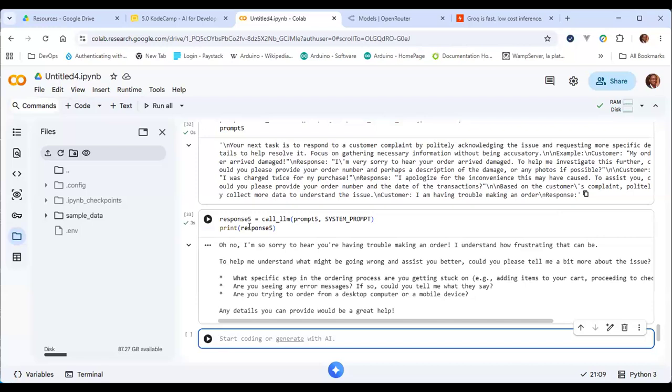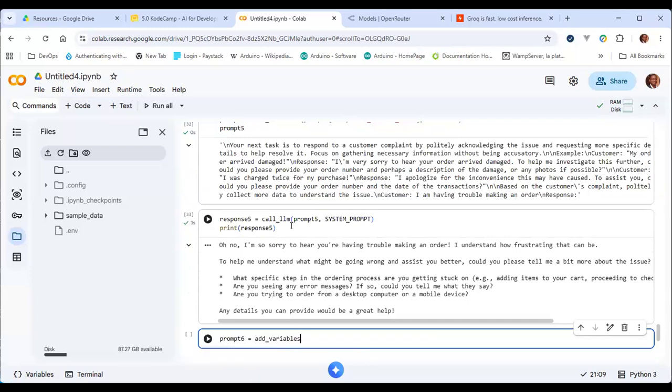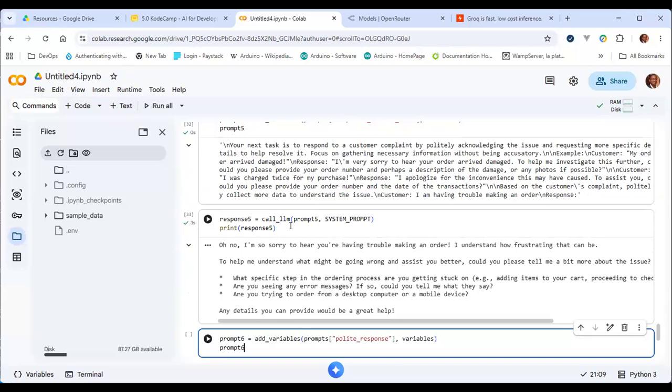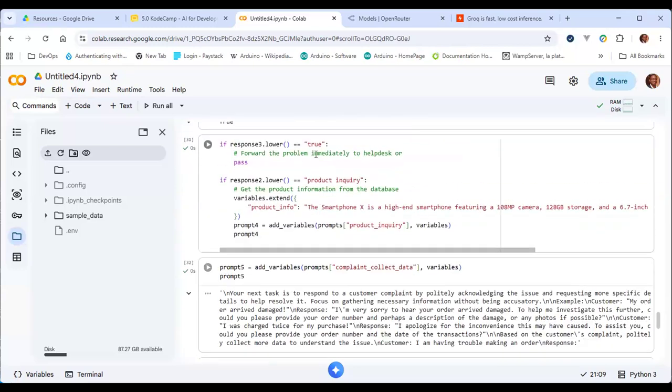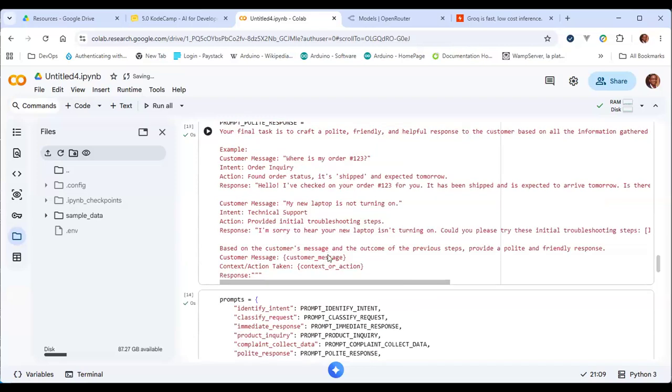So response 6, sorry, prompt 6, add variables, and so polite response variables. Again, the variables you need for polite response is still just customer message. We also need the context or action.